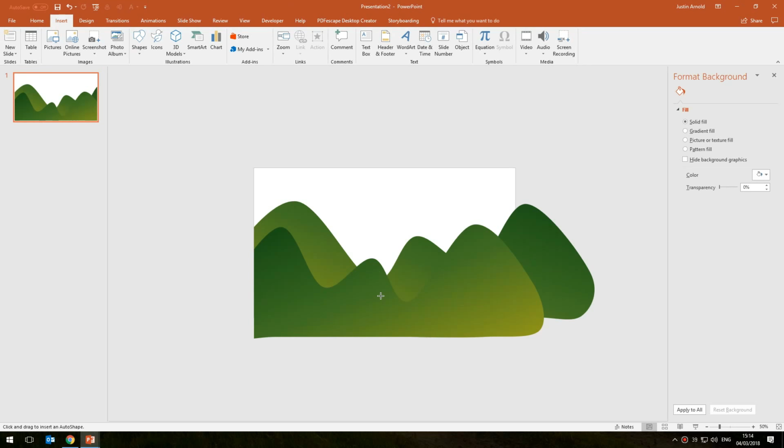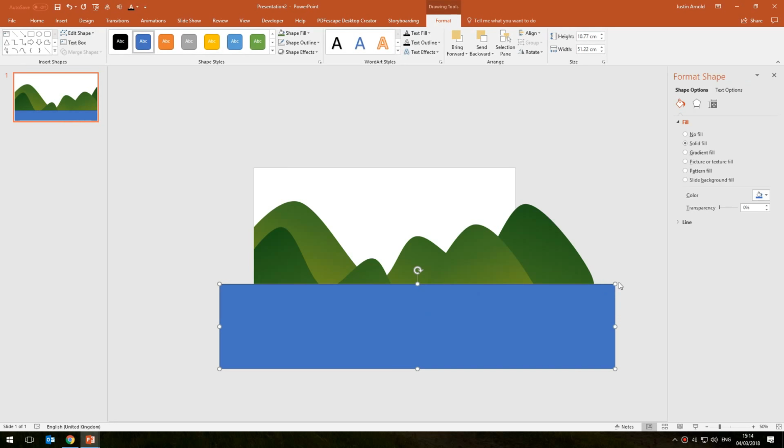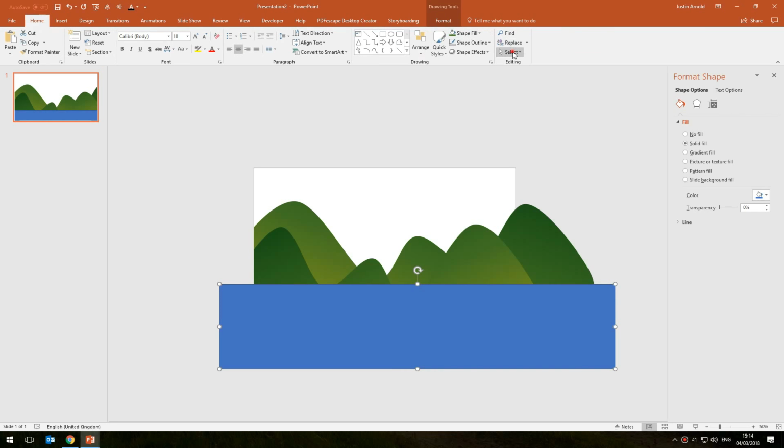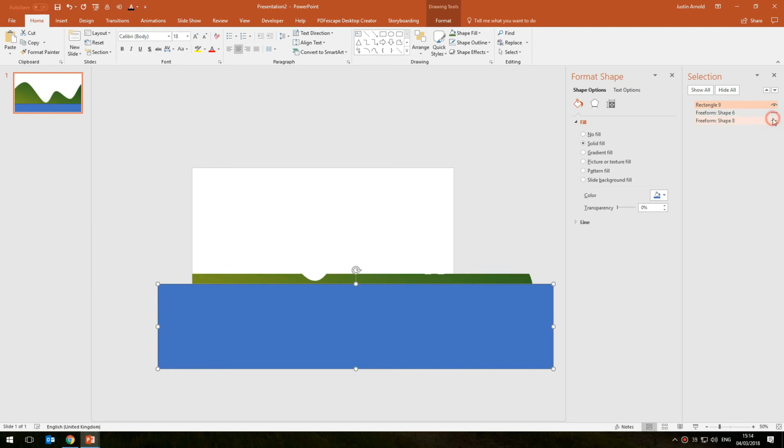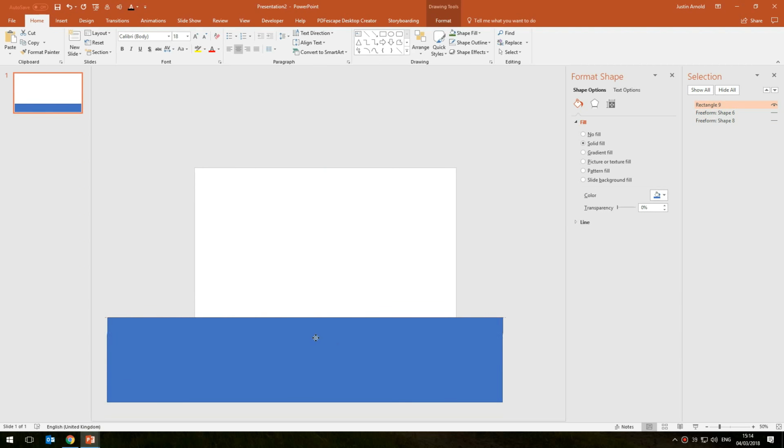Now I can't actually see where the bottom of the slide is, but that doesn't matter, because if I start over here and bring up, you'll see that the shape sort of snaps to the bottom of the slide. So I know that it's about there, and it will snap. But you can actually tell where you are if you like, because if I go to the Home button and I choose Select and Selection Pane, I'm actually going to make the freeform shapes invisible by clicking the eye. And now I can easily make sure that this is in the right place.